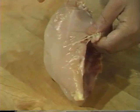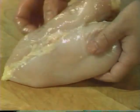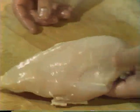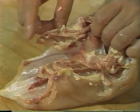We are using the chicken breast to make the lemon chicken. One little chicken breast can feed the whole family. Family of 20. That's my family. Now, I want to show you how to debone this. First of all, you get hold of the chicken breast. This is the chicken breast rib.